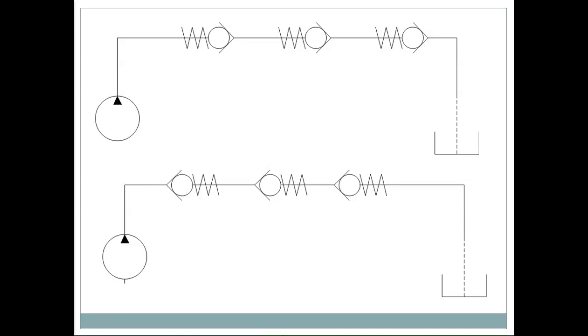What is wrong with this drawing right here? Knowing that flow can only go in one direction. It's a blockage. Why? Because your flow is literally shoving that ball into the orifice it comes out of. You're not going to get flow. It's just going to sit there. This is the proper way that a check valve would run. You can see what it would do. The pressure would push that ball back into its spring and keep moving. Okay?